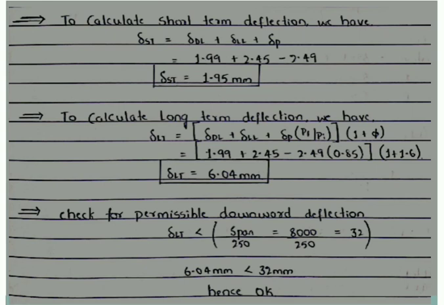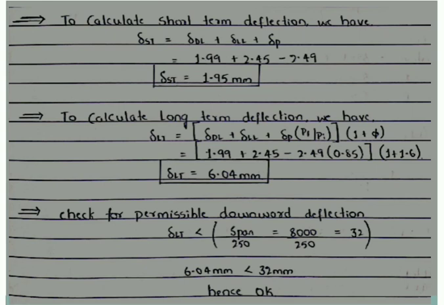which is very negligible. So when we go for the permissible check, we see that span by 250 gives us a value of 32, whereas the deflection because of the loads is just 6.04. So it is very much safe in serviceability. One more thing which we understand here is the section is not completely used here. The depth provided for this case is a bit more than required. That conclusion, which is a technical conclusion not required to be written in the paper, you can draw from this example.